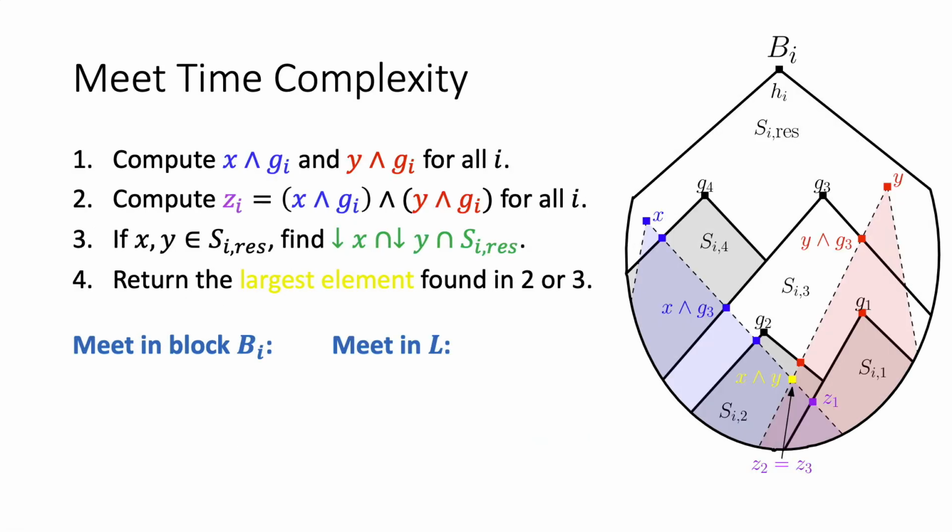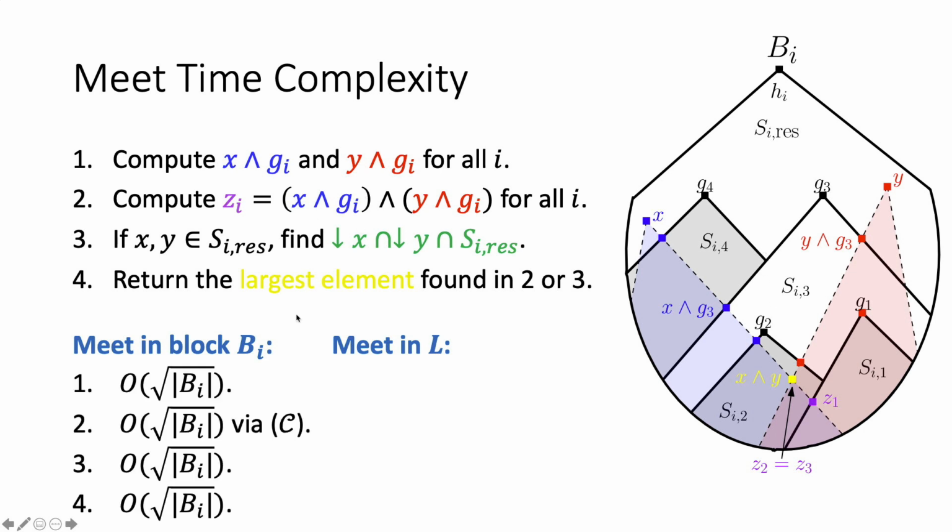Okay, great. So let's now analyze the time complexity for the total meet algorithm. We now have 2 levels. Let's try to figure it out. I've adjusted the picture for the subblock level as well as the algorithm, and let's see what happens. So actually, steps 1, 3, and 4 follow similarly to how they did at the top level, and they take square root of the size of the block. Now for step 2, I can just look it up in this table C, because this is a meet of 2 elements in a subblock. I've stored all of these.